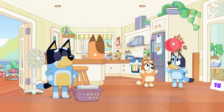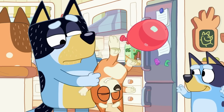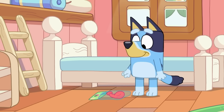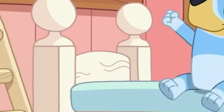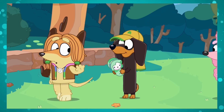In the episode Keepy Uppy, we found a pretty interesting logic error. When the main character of the series wakes up early in the morning, everything seems fine in her room, right? Wrong! If we look closely, we'll notice that there's no pillow on Bluey's bed. To be honest, I think there was supposed to be one, but the animation team must have forgotten to include it. Maybe not.